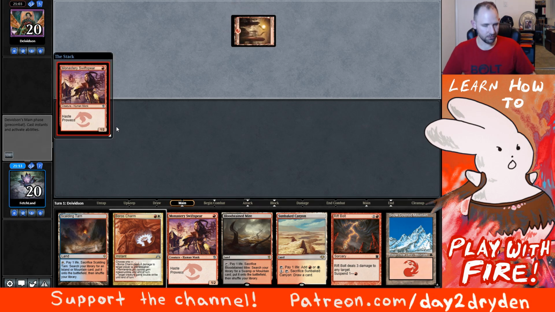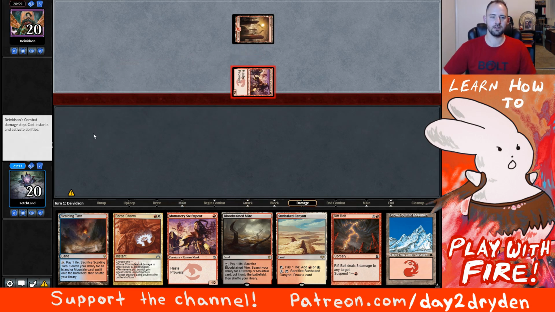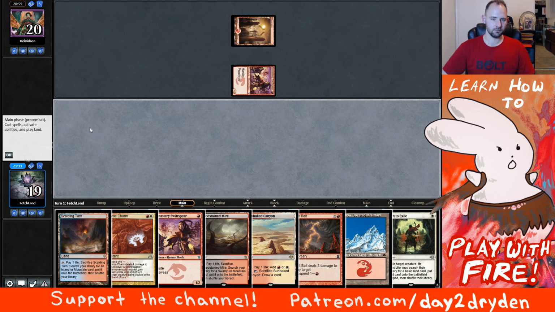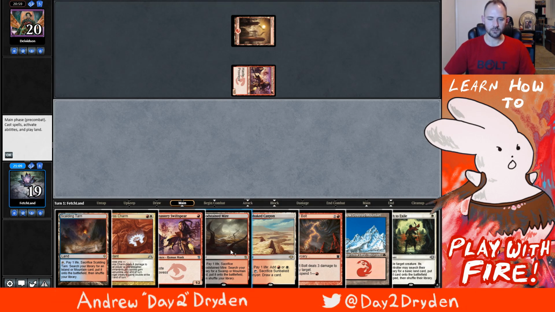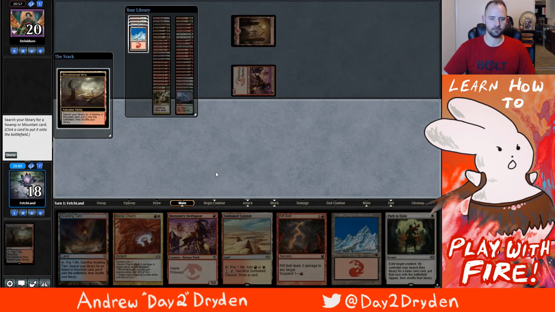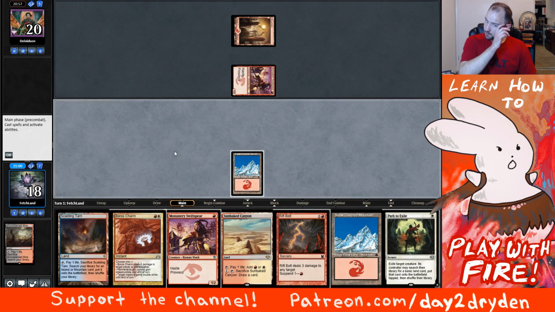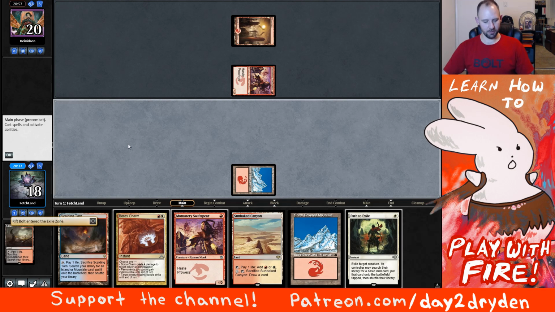All right, they got their own Swift Spear to start with, huh? Yeah, it's a good start. I'll deck thin once. The temptation to Rift Bolt is real. I am going to Rift Bolt.